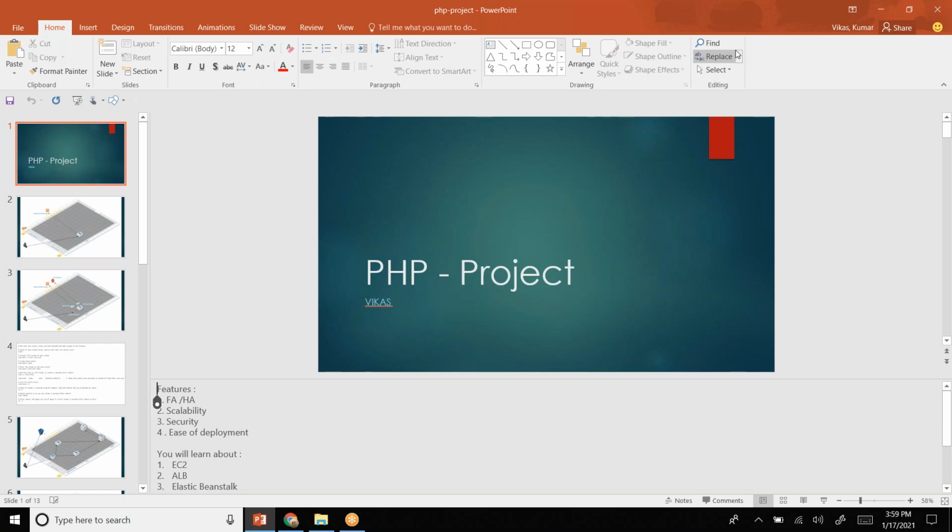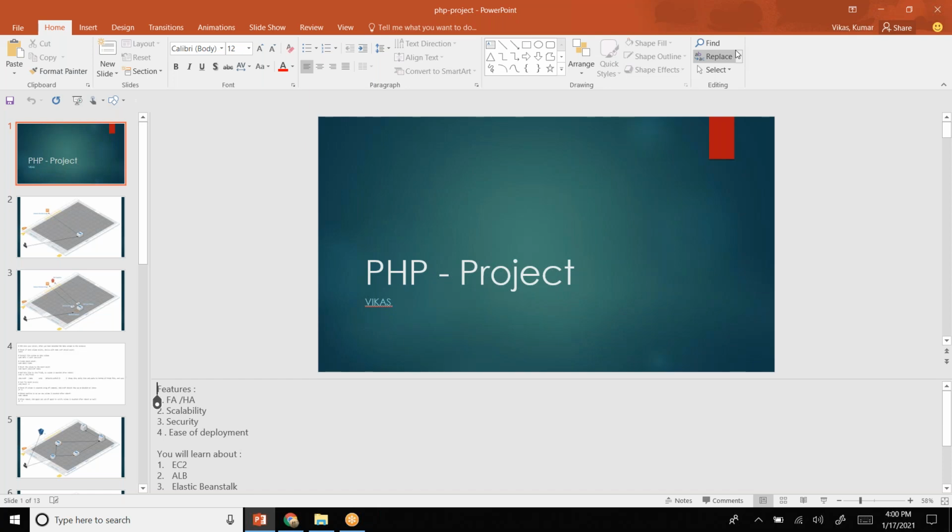Now the reason why I'm recording this session is I have seen many students who come across a lot of topics, a lot of components on AWS. They know how an individual component works, but when it comes to implementing them at a project level or a real-time project level, they don't have this expertise. They don't have the knowledge of implementing all these in a real-time scenario.